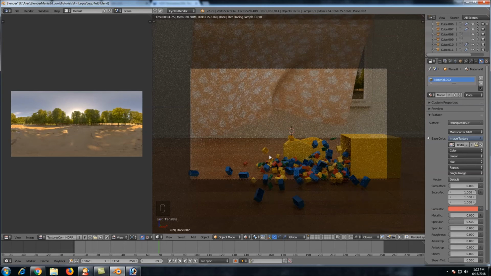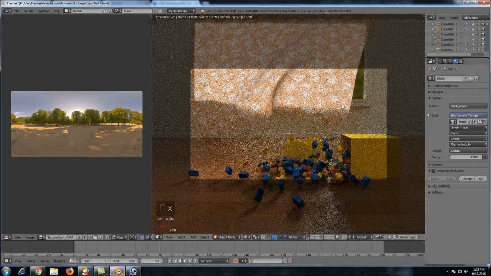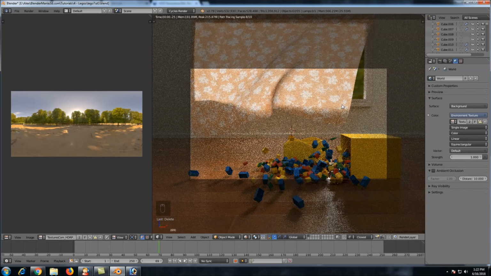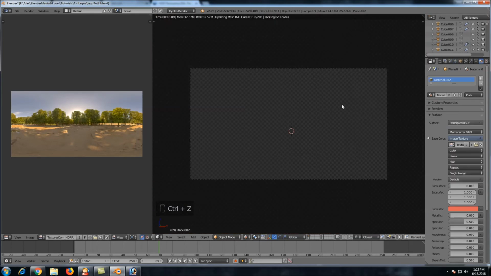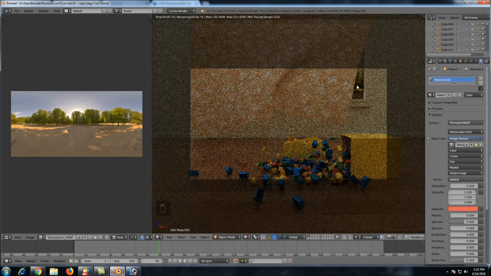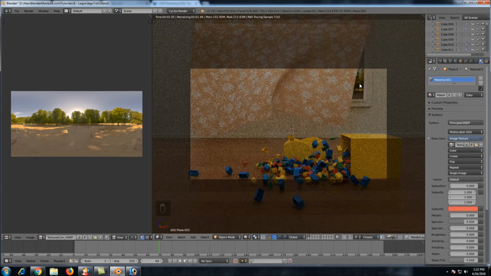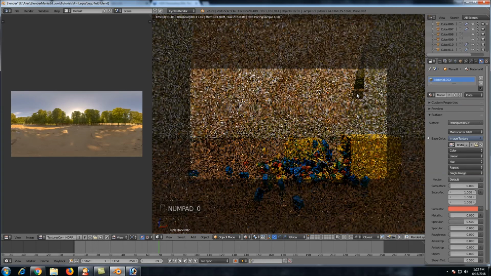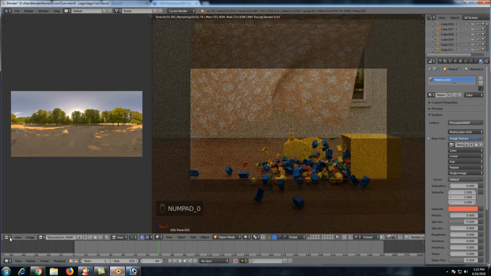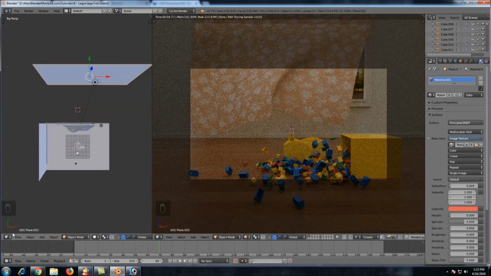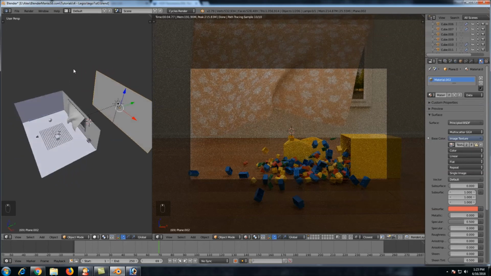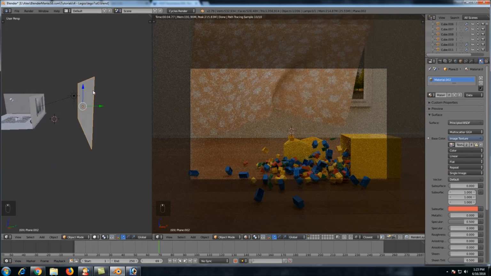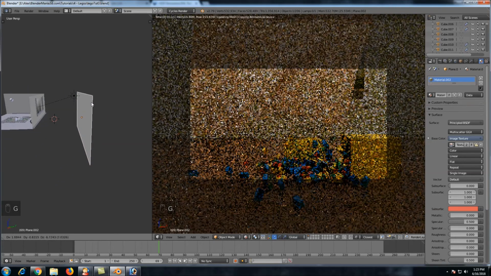What we can do, let me see something quickly. Yeah, as you can see, if I delete that, for some reason with our plane added, it's actually blocking out all the light from our sun lamp. And so I'm going to leave this one in this view. In this view, I'm going to go to the 3D view. I'm going to grab the lamp.